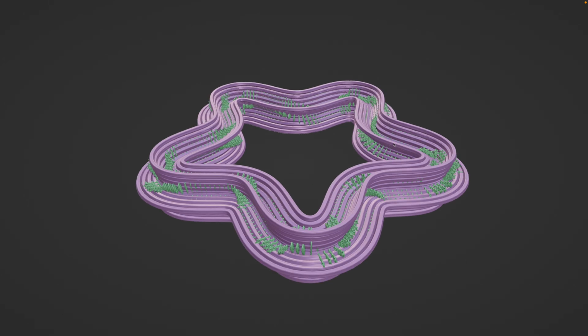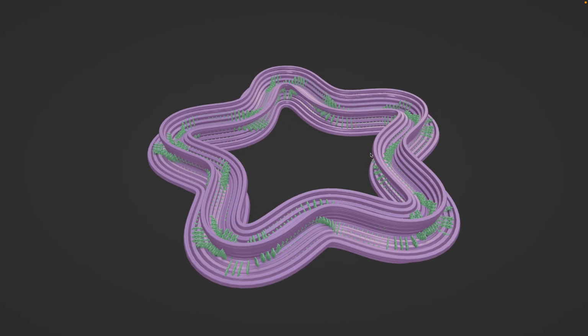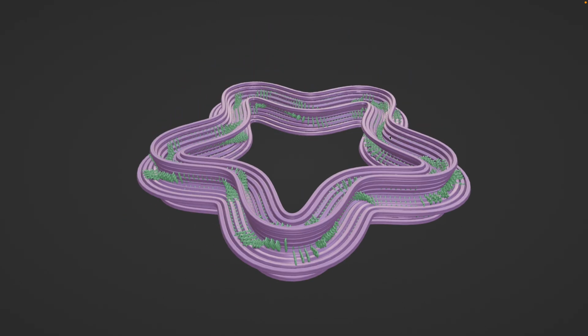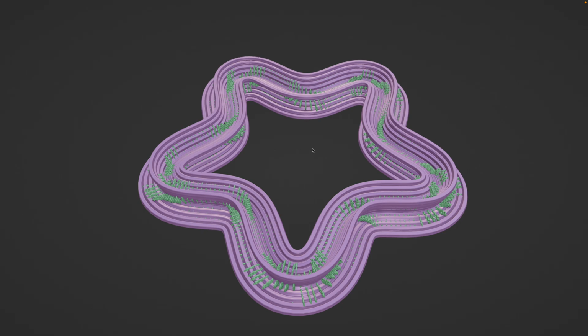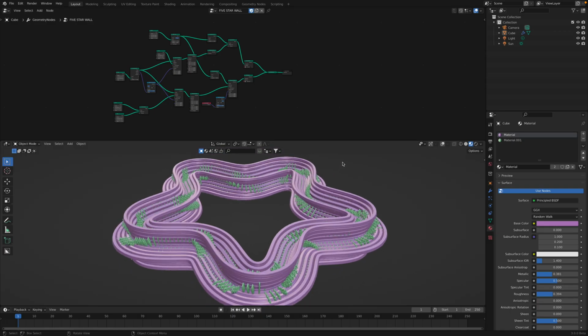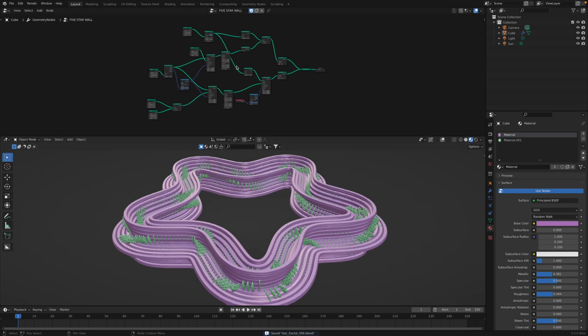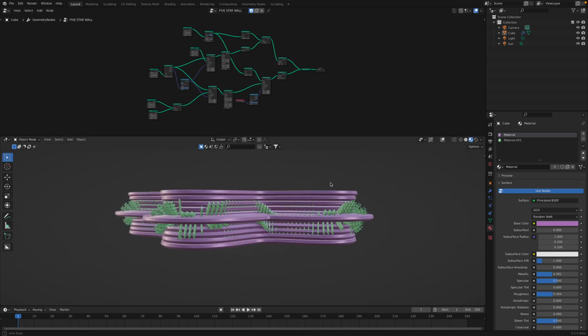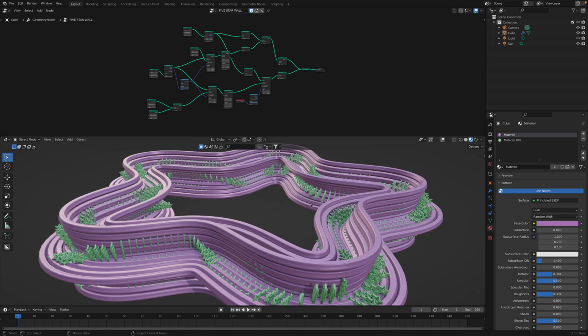In this episode, I want to share my creations. It's basically a five-sided building inspired by One Infinite Loop at Apple Park. But this is actually made of stars. Alright, so let's take a look. The geometry node is pretty simple, and you perhaps can already tell this is all made of stars.